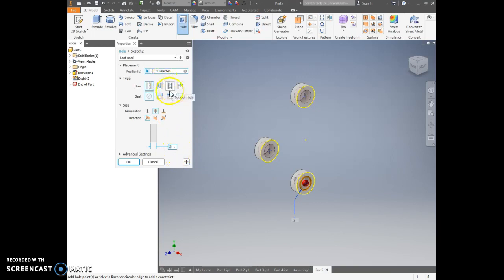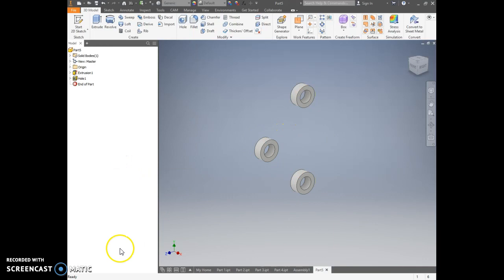The distance through, gosh, this has changed a little bit from what I used to. Okay, there we go. It's just a select box. We want this one that says through all; it's your best option to get used to using. If a hole goes through all. If your hole only goes through part of the way, you don't do that through all. But you do that through all, and OK. And you've got those beautiful holes.